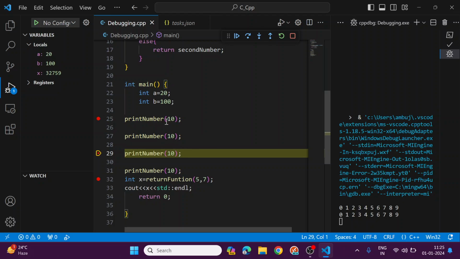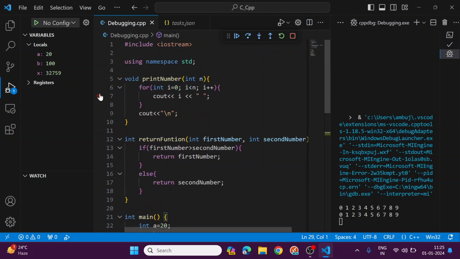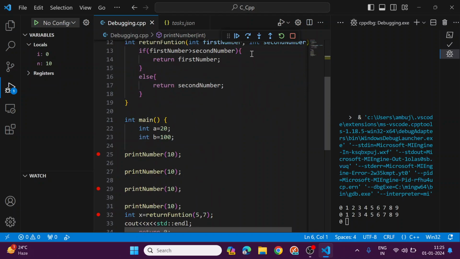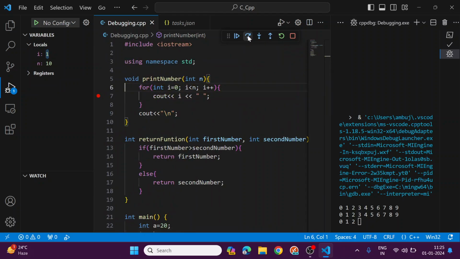With step into it goes inside the function and debugs line by line, but here we do not want to go inside the function, only execute it. However, when we put a breakpoint inside the function, that time it will go inside it, and it starts executing step by step.